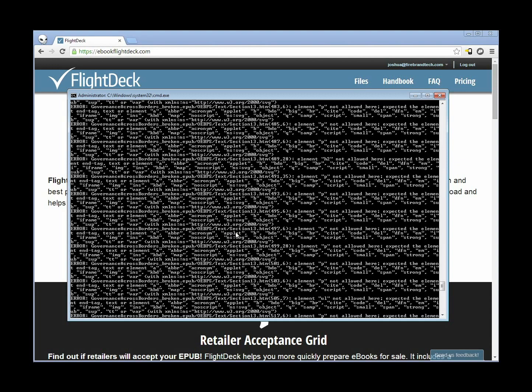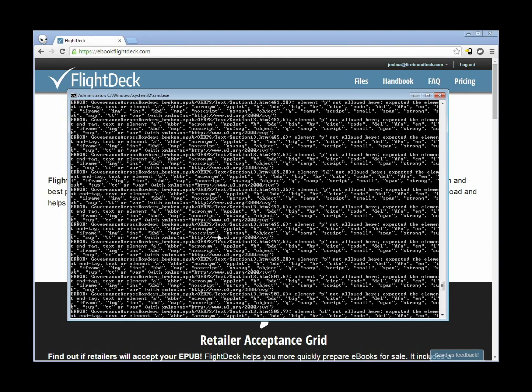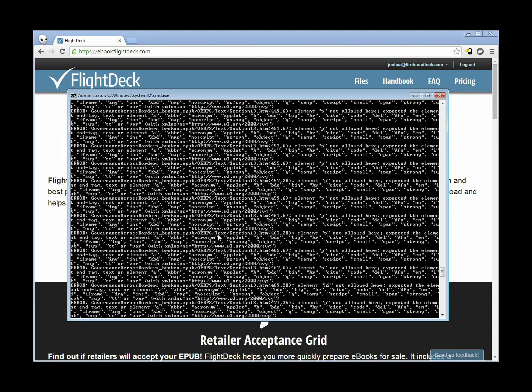In this specific case, there are a whole bunch of errors. I mean, if you look through this list, it's a whole bunch of errors, and they're all pretty much the same error. So it's an interesting issue to run into when you're trying to test a file. What do I start with? What do I do first? How do I fix the file?